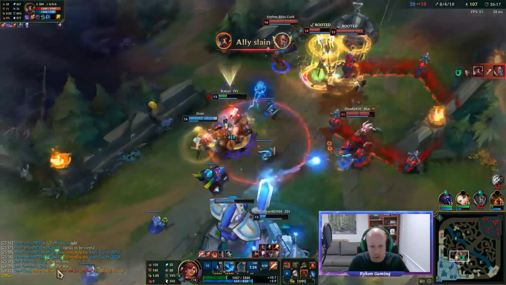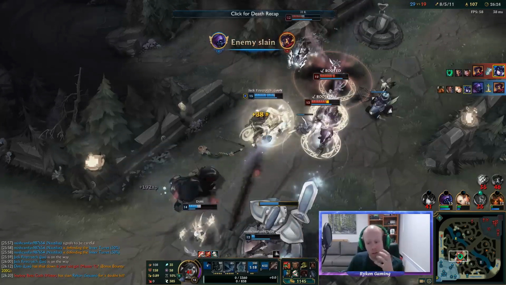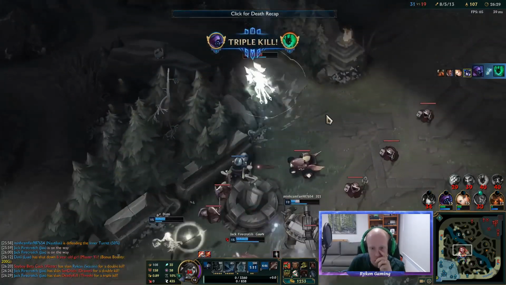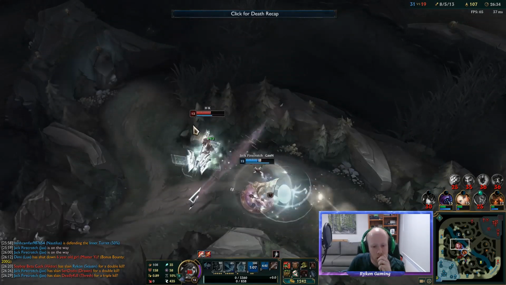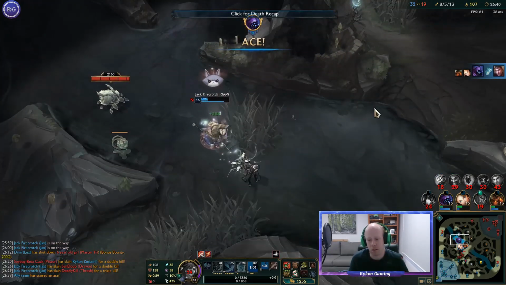Flash here. That's fine. We might need to smite. No, we're dead. Unfortunately, we're just dead. At that point, I should have just turned back in. I didn't, but I should have. But that's alright. Jack's managed to... Oh, Lux. So close. So hopefully he's got his... Yep. Oh, nice outplay, but that's alright.